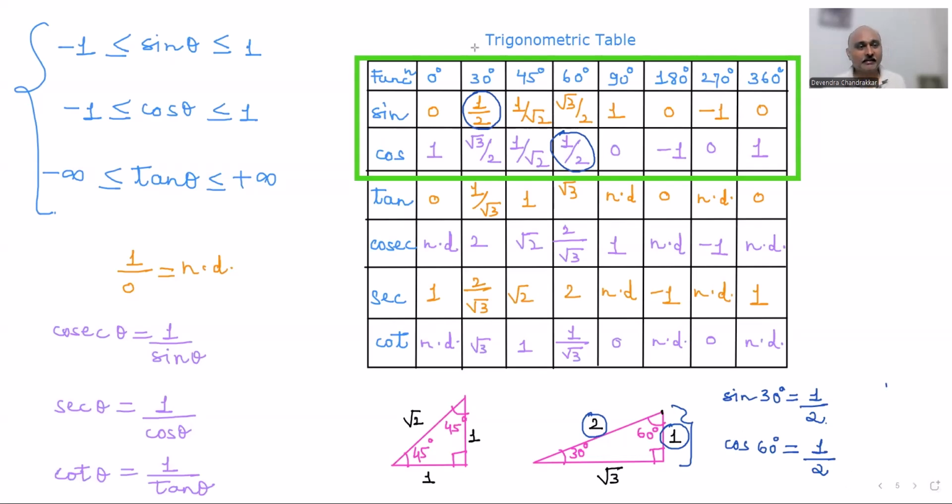So let me show you how to write. See, if you can see these angles, all of you, please pay attention. These are the reference angles or the standard angles of the first quadrant. Yes or no? This table contains only the values of the standard angles of the first quadrant, not the standard angles of the second, third, and fourth quadrants, right? But we should learn that also.